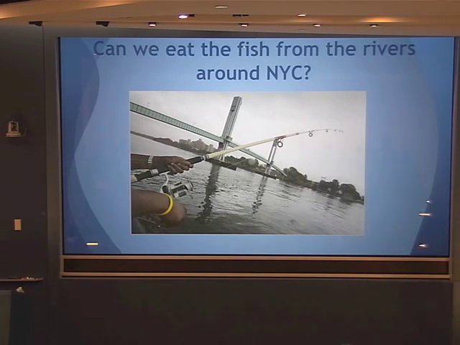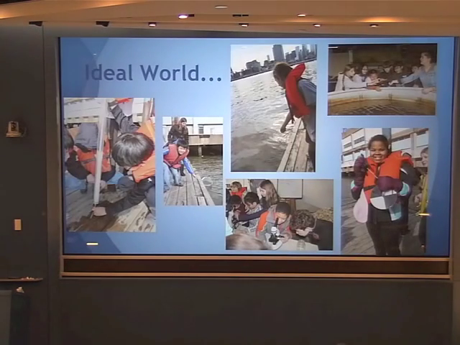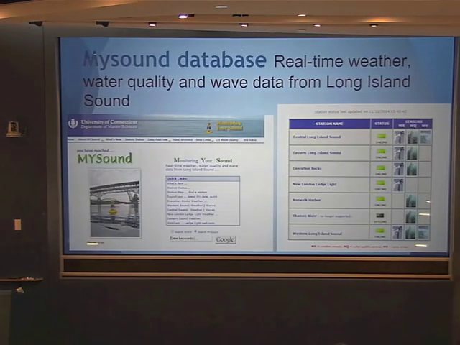And to answer that question, in an ideal world, we would do this all the time, right? We would take our kids down to the river. We would do water quality testing. We'd look at specimens. But realistically, I can only do this maybe once or twice a year, with my 4 sections. So I had to really think about ways that we could conduct research on water quality in a realistic way, but to answer all of their questions. And that's where databases came into play in my curriculum.